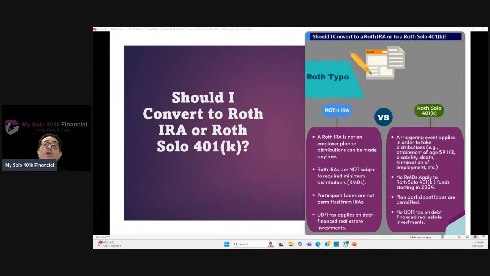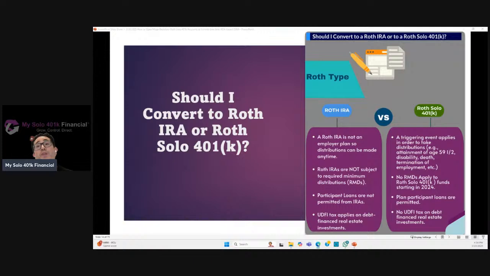So for example, for those that want to invest in alternative investments, our plan not only allows for mega backdoor Roth solo 401k contributions, but it also allows for investing in alternative investments like crypto, like real estate, like private placements, etc. So keeping the money in the plan will still keep that investment option available with respect to those funds.